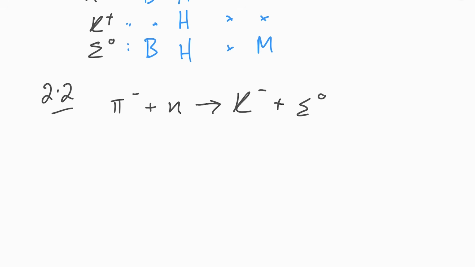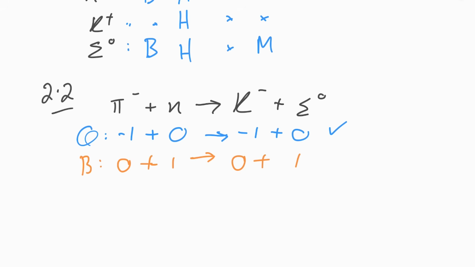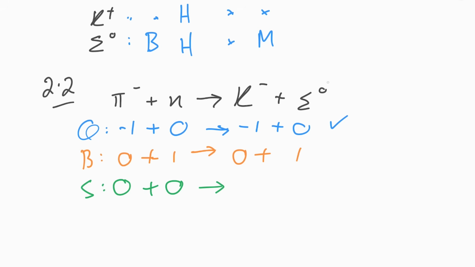2.2, we've now changed it so we now have a pi minus and a K minus instead. So what conservation rule means that this can't happen? Well, let's have a look at charge first. -1 and 0 goes to -1 and 0. So that's okay. So that's not going to be what we're looking at. Baryons is just going to be the same. So that doesn't make sense either. So it looks like it's going to be strangeness. Let's have a look. A pi meson doesn't have any strangeness. It can't have any strange quarks in it. It's only kaons that do for mesons. So therefore it's going to be 0 and 0. And we said that this was a UDS, so it has a strangeness of -1. Well, we're told that right at the start, aren't we?